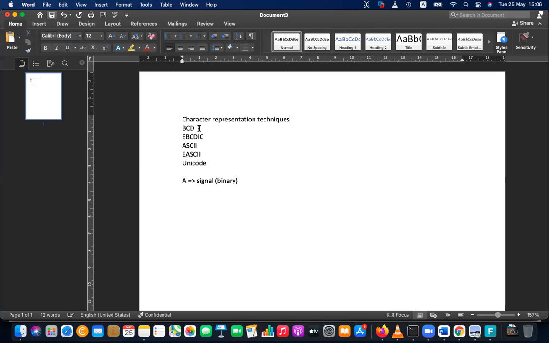Initially, there was a system called BCD. Can you remember the term BCD? It is binary coded decimal. How many bits are used in BCD?